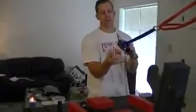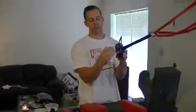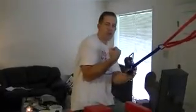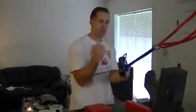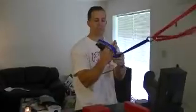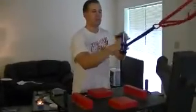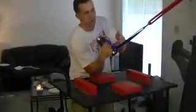So by creating this loop down here and trapping it, what you're doing is you're offloading the handle and putting all the pressure on the last two, and you're going to have to really rotate hard to come into a hook. So we'll just kind of show how this works. Back it up for just a little bit of resistance here. You can see this thing is trapped. It's not spinning up the handle.